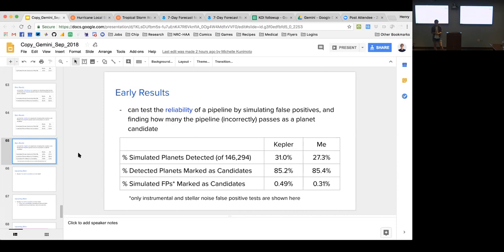Okay. So do you know what the correct answer is for your signal to noise? Is that the right value? Six was just chosen arbitrarily. It's a little bit lower. I think that is something I want to follow up on. If I were to go down to 5, for instance, how many more planet candidates would I get versus how many more false positives? And at what point is it no longer time efficient to be lowering the signal to noise ratio? That's something I've thought about. I don't have a final answer about the best value.